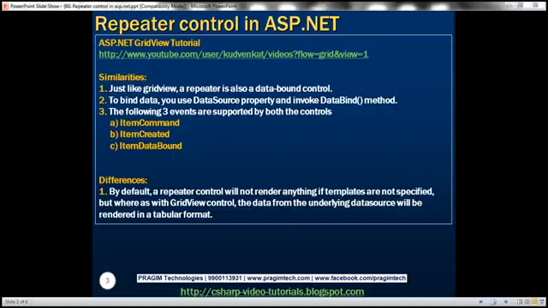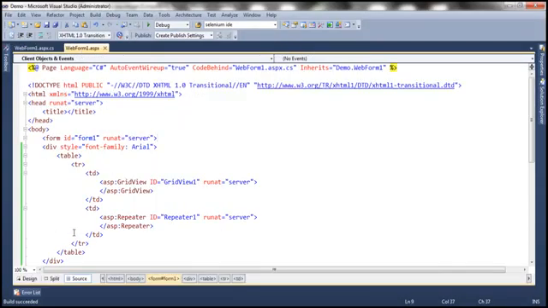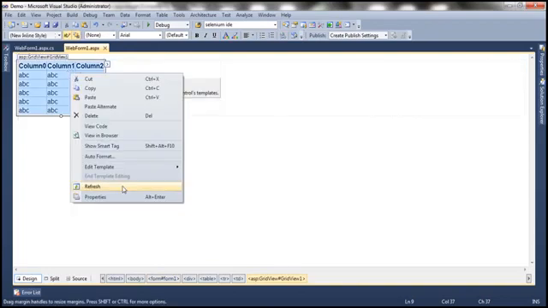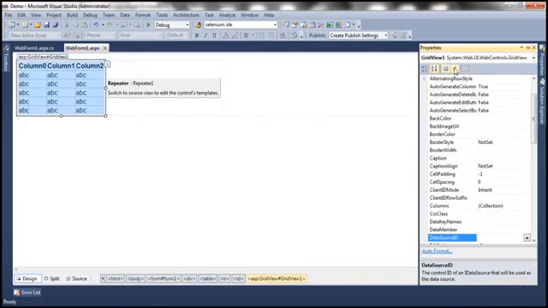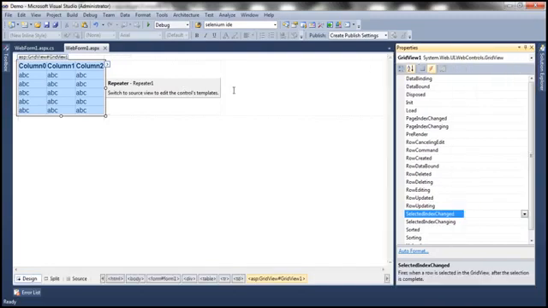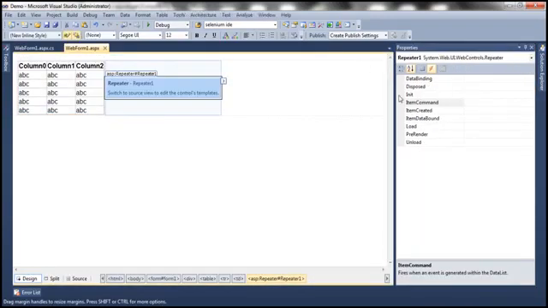So if you look at it, grid view is a much richer control. Let's go to the design, and if I select grid view, go to the properties, and click on this events icon, look at this, the grid view control supports a lot of events. Whereas if I pin this properties window there and select the repeater, look at this, I don't have too many events here.